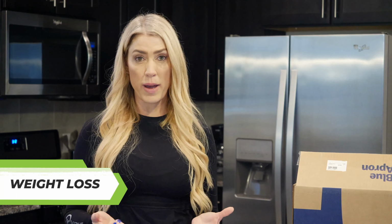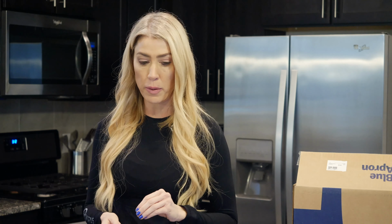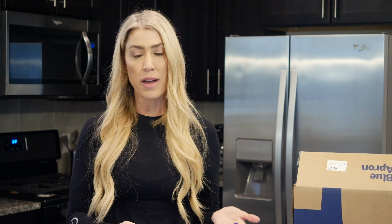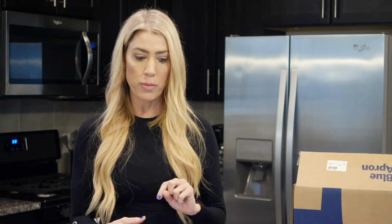Now, if you're into weight loss, is Blue Apron a good choice for you? I will say, like I was just boasting around their nutritional breakdown, it does make it easy to find that information. And then they have a menu partnership with Weight Watchers where they're creating healthy meals that are standardized by the weight loss point system. So if you're somebody who understands Weight Watchers, if you know the point system, this might be ideal for you. On the other hand, if you don't, I'm not exactly sure how well that would work for you because you're not going to fully understand what you're getting or how the points qualify. So you might have to do a little bit of research.